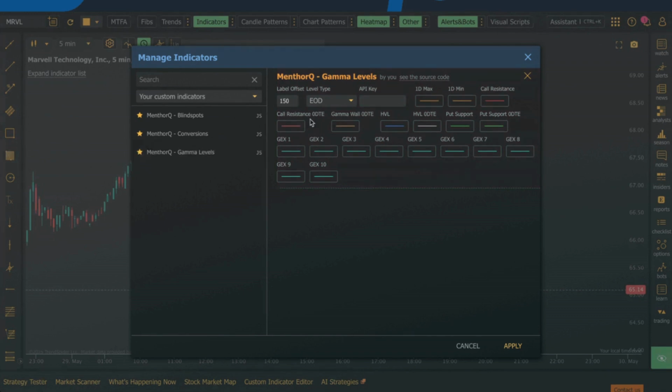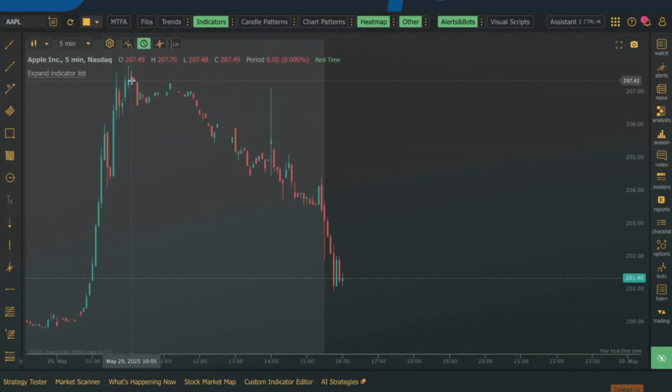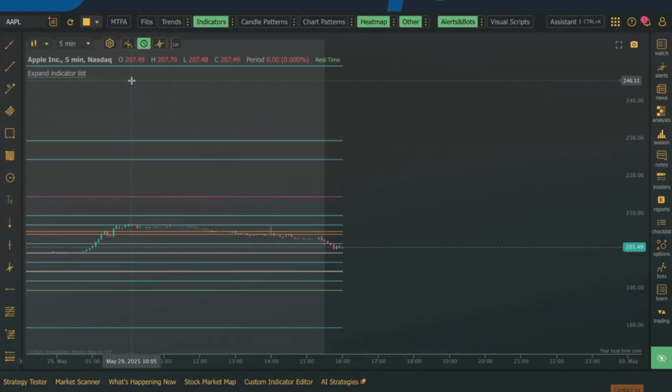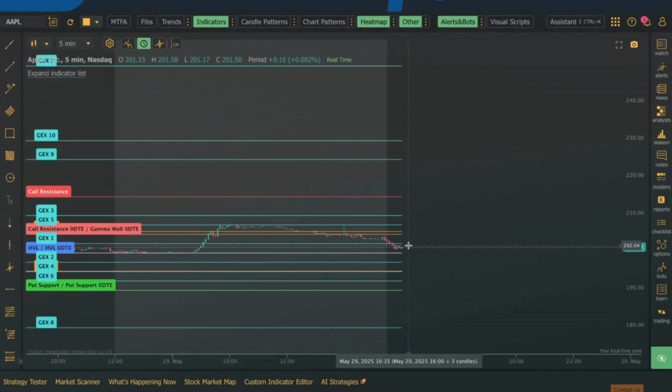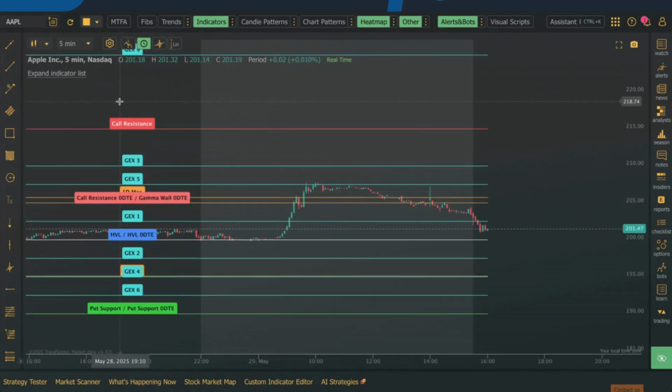Here you see the settings. So you're going to be able to have our end of day and our intraday. The beauty about this is that we are connected via API, so it's going to be very easy to update the levels. Really, the levels will update for you on the chart. I just simply need to copy my API key, hit on apply, and then the levels will be here. And you will have access to all our assets. So whether you trade stocks, ETFs, indices, basically the levels will be plotted automatically right there. And as soon as they change, you can also update the API, so the levels will also automatically update.